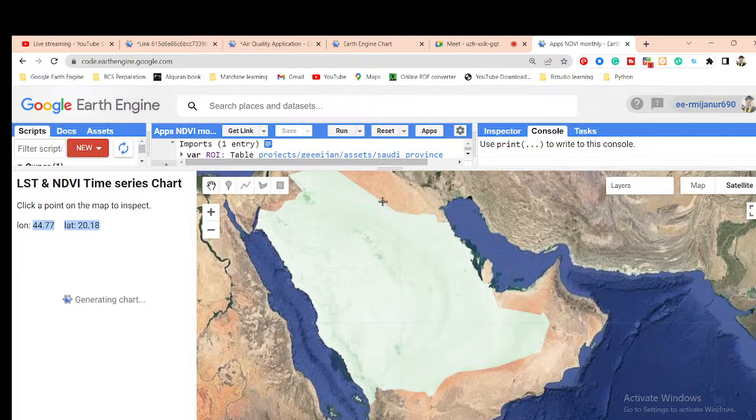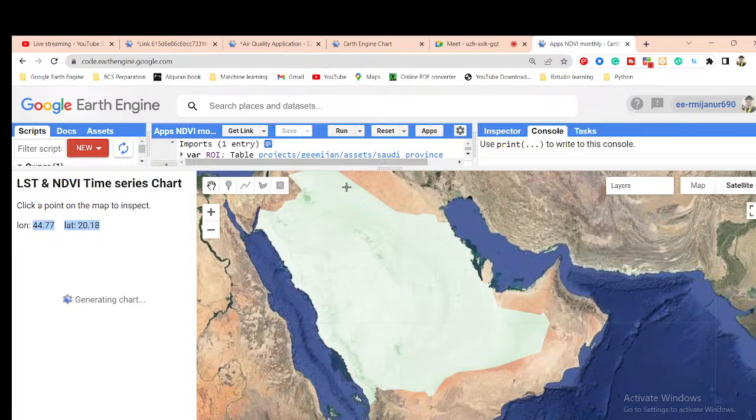Okay, so if you have any specific region, we can also get the layer for that. And when you click on any region, suppose this region, you can simply click, then it creates this type of time series chart. So do you need this type of web application?